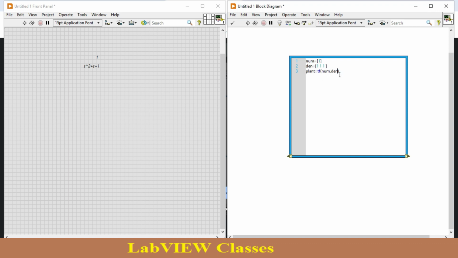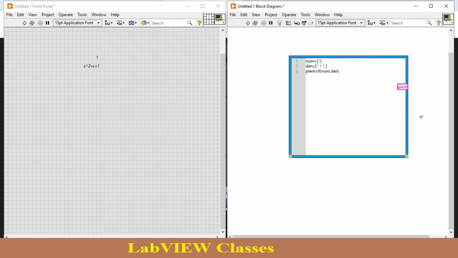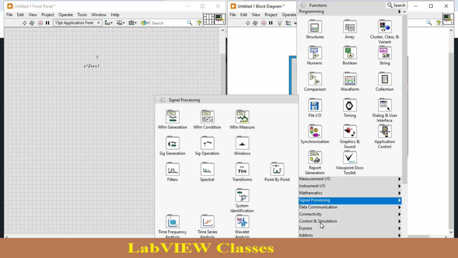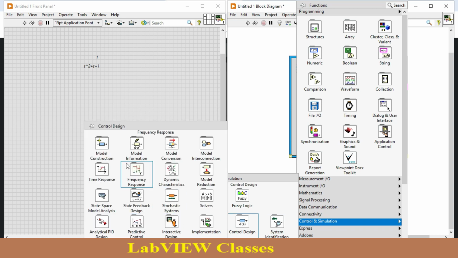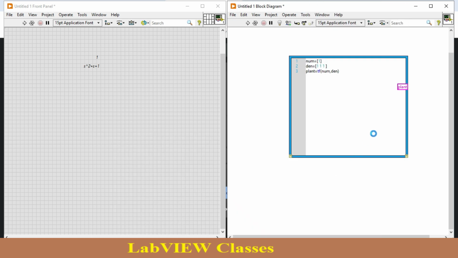It will generate my transfer function. So I add an output, that is my plant, and this output will generate this function. Let's check. I go to control and simulation, and in control and simulation there is my transfer function block. It will generate the transfer function. Just connect this.